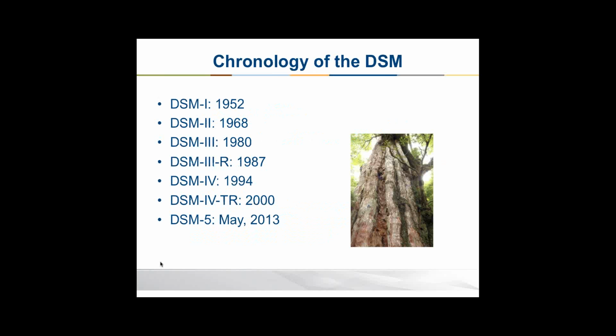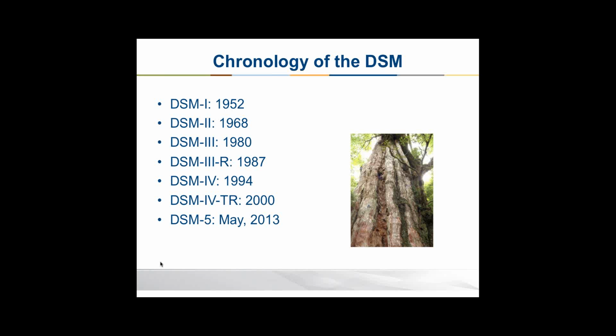Now, as you can see from this slide, the chronology of the DSM goes all the way back to 1952. The first one was published in 1952, and it was a very different nomenclature from DSM-5. It was about 130 pages. The trim size was a lot smaller, I think it was 5 by 8, than it is now, and there were something over 100 diagnoses included, and now the number of diagnoses is well over 300. This, however, was the first national nomenclature, the first time that psychiatrists and other mental health professionals could use a system that permitted them to hopefully agree on diagnoses when they talked about patients.